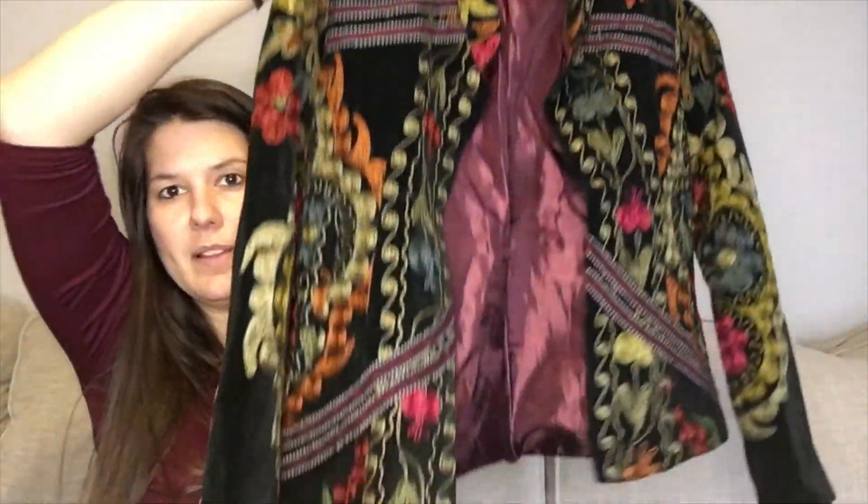Next is an interesting one — it's unbranded so I'm going to have to do a Google image search to see if anything comes up. There's this really pretty embroidered jacket, lined in purple. It is missing a button — there's a buttonhole on one side and no button on the other, and I can see where it came off. There's no care tag, no RN number, nothing. I will Google image search this, and if nothing comes up it'll definitely go into my store boutique for reselling.